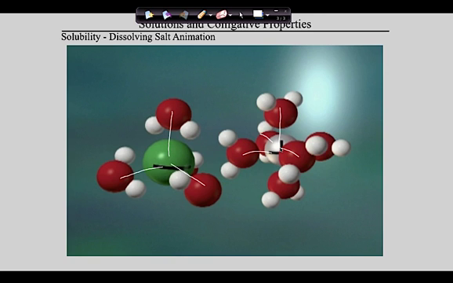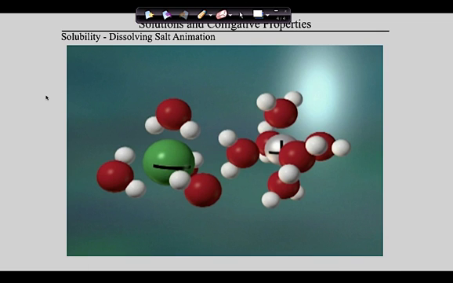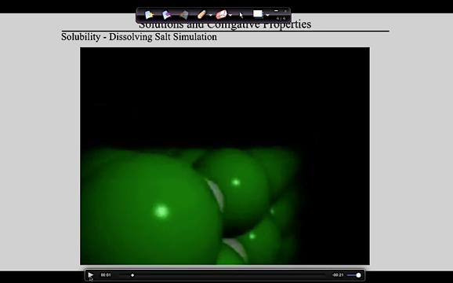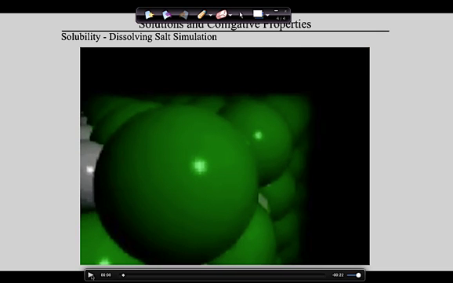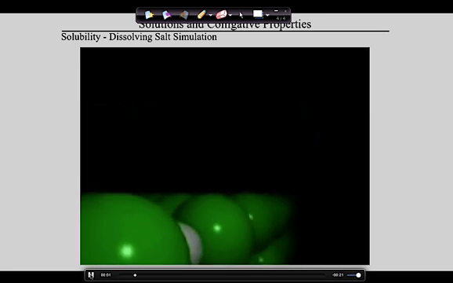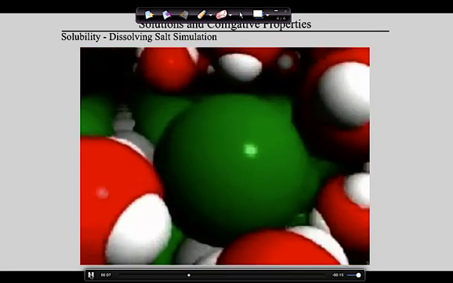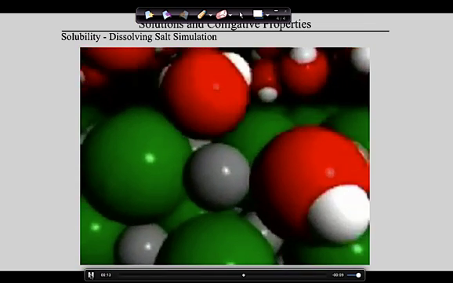So, guys, but you understand this, right? This is an animation. This is really not what it looks like when salt dissolves. So, guys, let me show you a simulation, just like the simulations I showed you last time. They're slowed down, but the idea is this is really what it looks like. So this is what a salt crystal looks like. The ions are all locked in place, sitting there wiggling, and in come the water molecules, and these water molecules grab a hold of the salt ions and rip this thing apart and carry these ions off into solution.